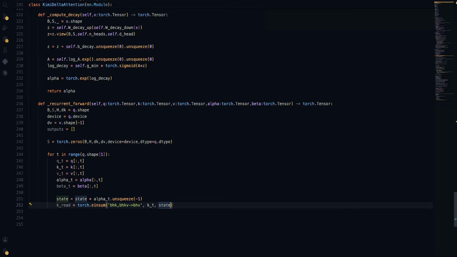This is fine, and the erase will be equal to torch.einsum with beta_t comma k_t and k_read, not state. It missed the beta_t.